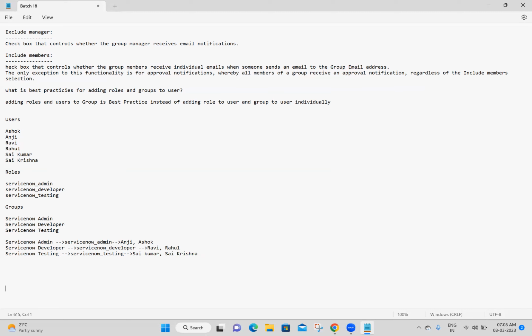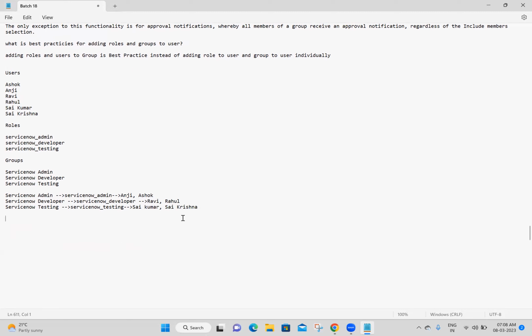Okay. So this is homework for you. You have to create this setup in every instance, in every one of your ServiceNow instances. Everybody has to create this setup. Got it, guys? And this setup will help us while explaining the ACL concept, while explaining the import set concepts.